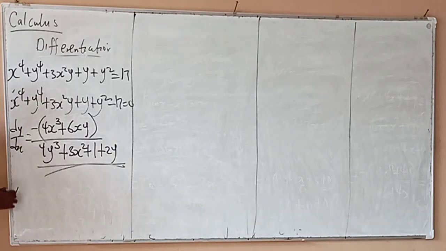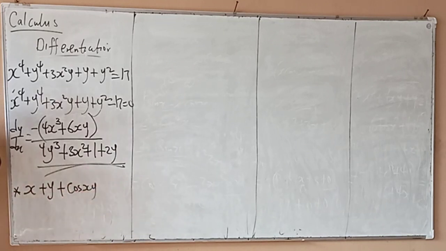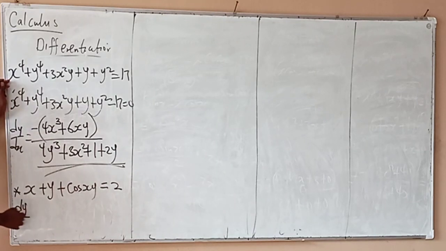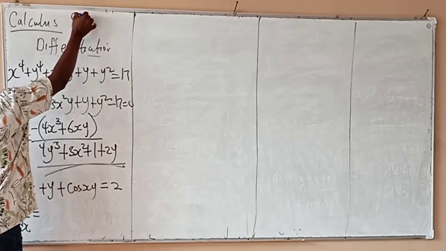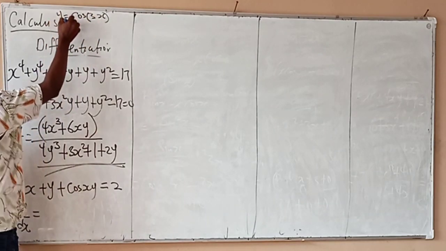So let's say we have something like this. Lastly, okay, we still have more questions to solve. x plus y plus cos xy. Should I use cos now as a new sign? Then you use cos as a new sign. I will use the 2. It's equals to 2. What will be the dy over dx? Remember, when we take cos 3x, what will become the answer? If y is equal to cos 3x, what do we do?